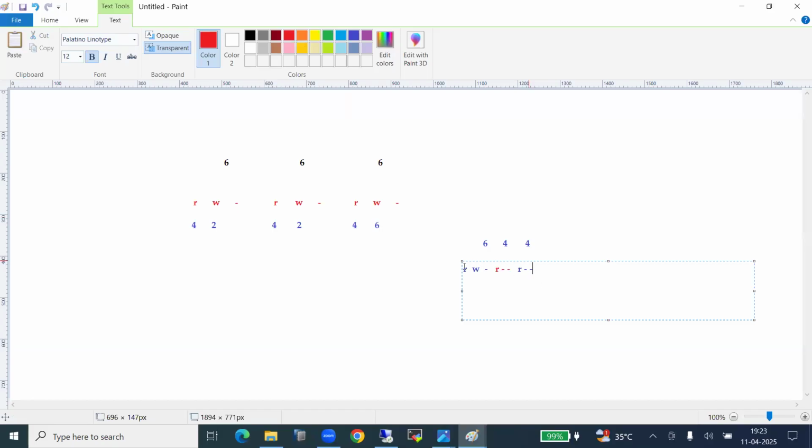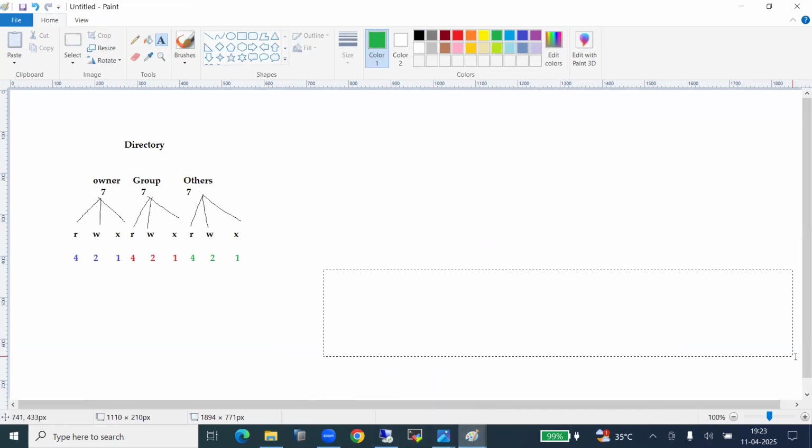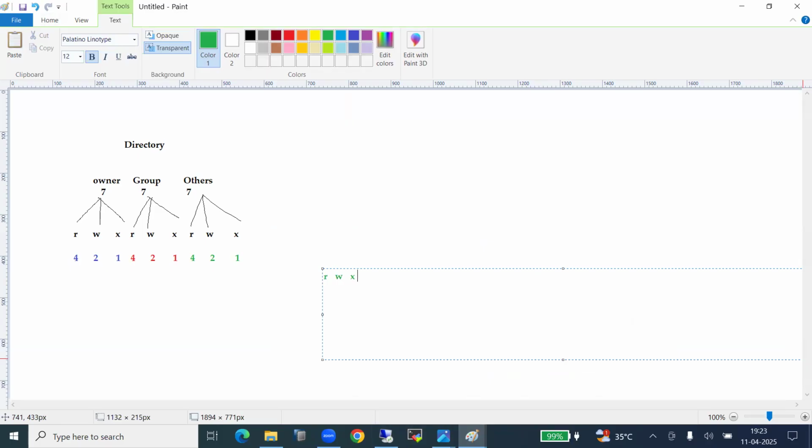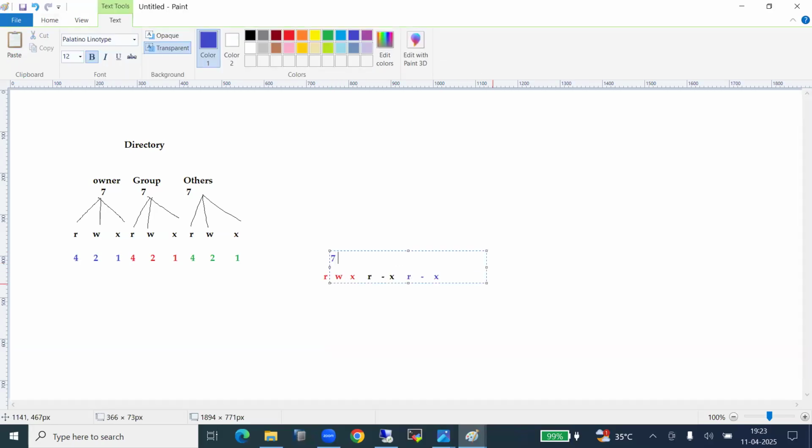So by default we have 644 for a file, and by default for a directory 755: read, write, execute, read hyphen execute, read hyphen execute, for owner, group, and others.